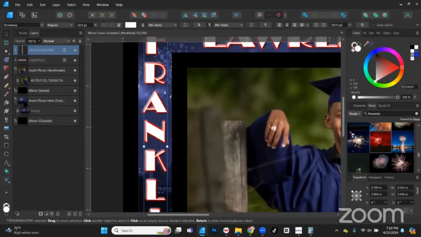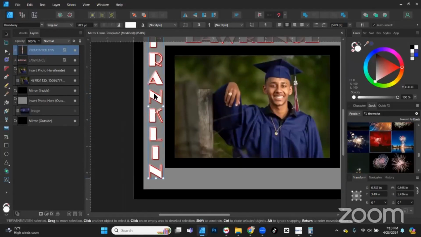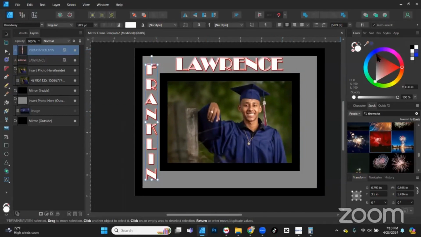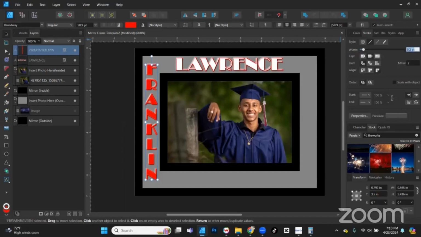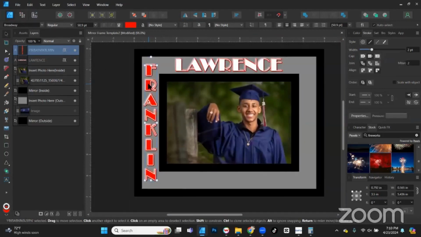So if you need to turn this layer off, so you can actually see, make sure that you are in the gray area. So let's center it up right there and then make sure we're in the middle over here. Boom. So let's say we want to make this red and then make our stroke white. So let's do that. Okay. And I'm actually going to make it a little bit shorter. Just personal preference, no real reason.